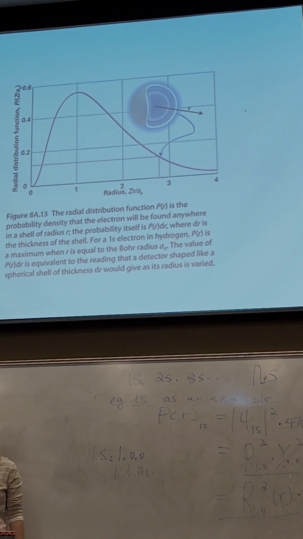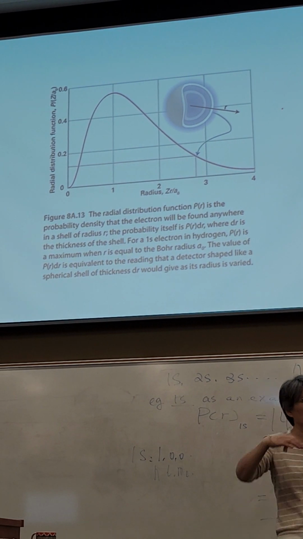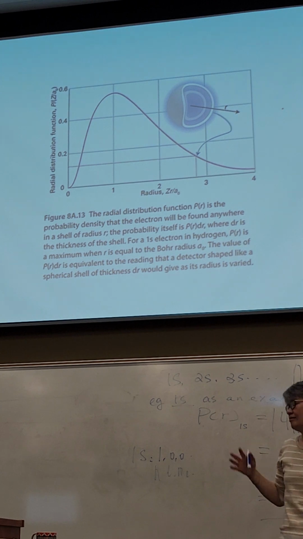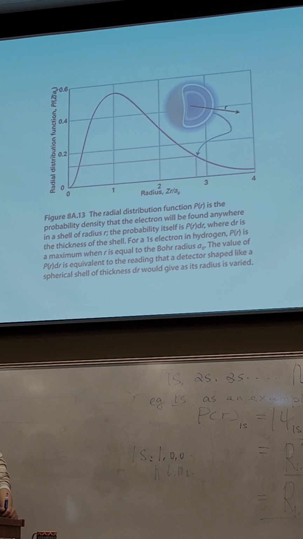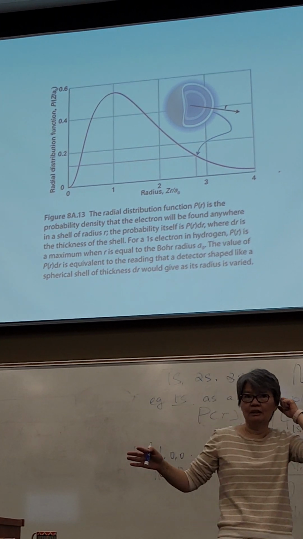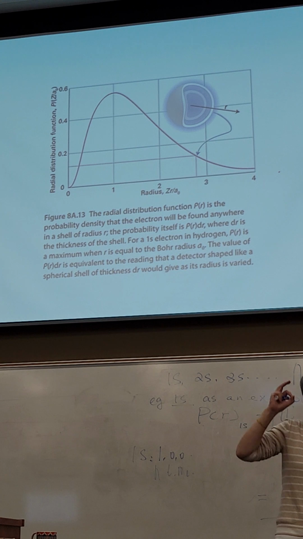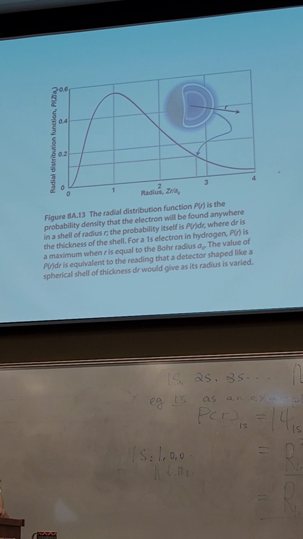And this is what the radial distribution function looks like, as I just said. 0 at R equals 0, and then you're going to have these modulations due to the R squared and the exponential function. You have an increasing component because the R squared dominates at this range, and then you have a balance between the R squared and exponential decay, and you have a maximum value. After that, the exponential decay dominates, and that's why it decreases, and as R approaches infinity, the radial distribution function equals 0. So if you take a quick look at this, what is the peak at?